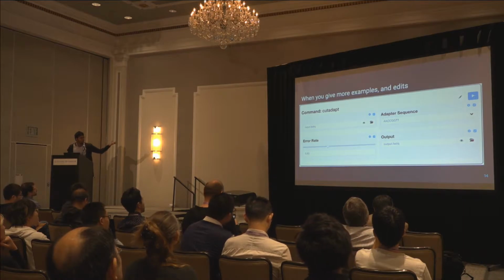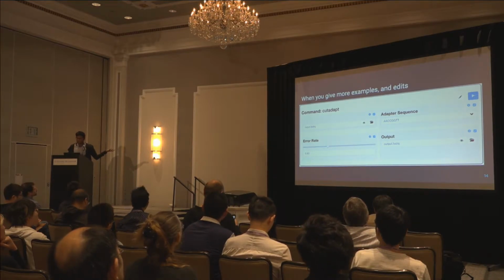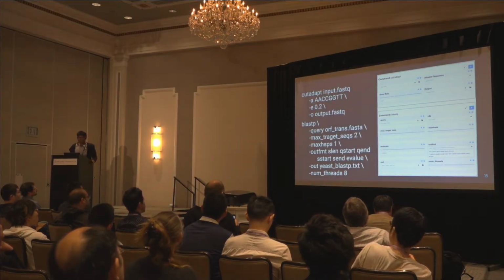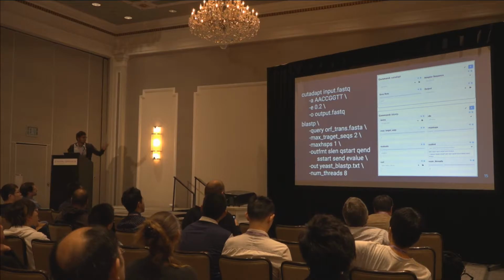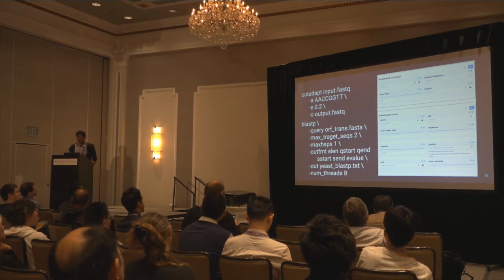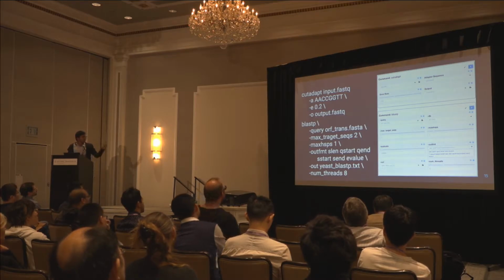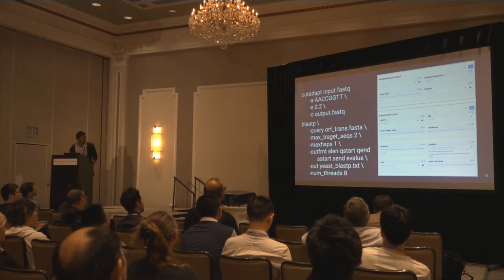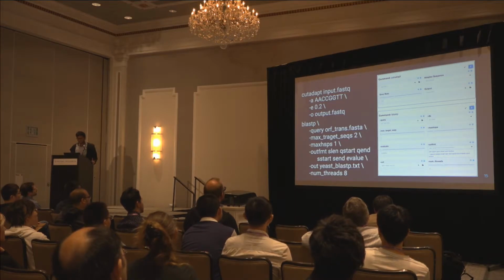And not just one app. After removing unwanted adapter sequences, now I want to compare against other sequences. I just add one more command and a bunch more examples, and you get a GUI, and it took Alice probably around 30 seconds. On my right, you can see the command in text, and on my left, you can see the GUI, which is easily editable if I want to run this multiple times.